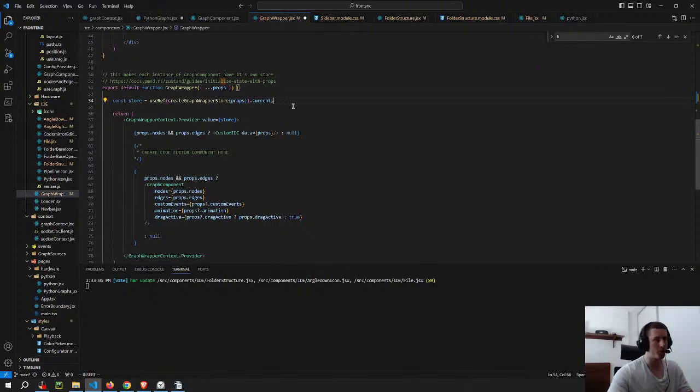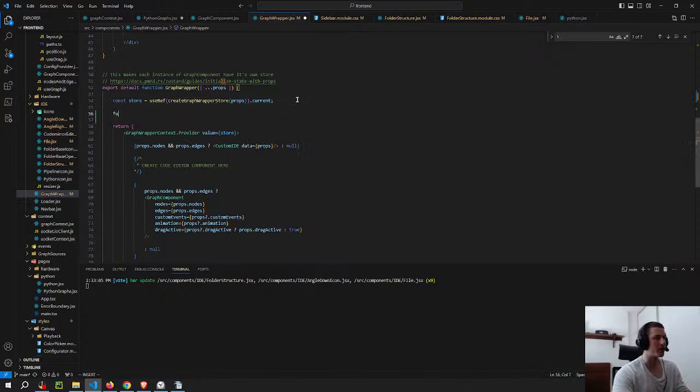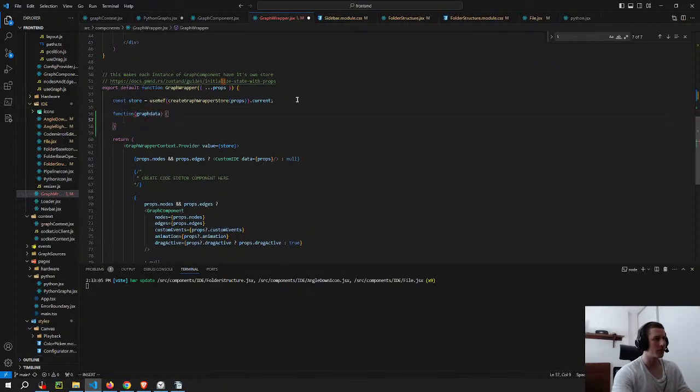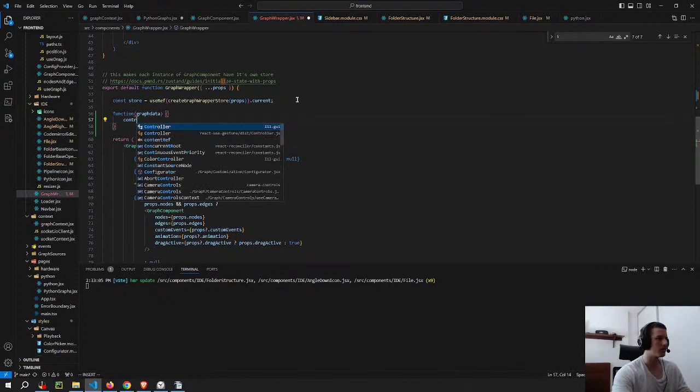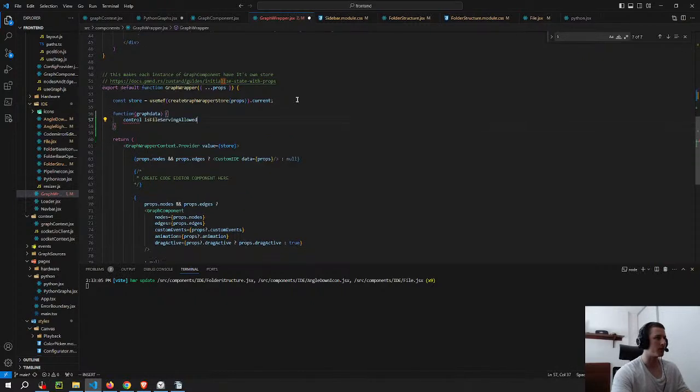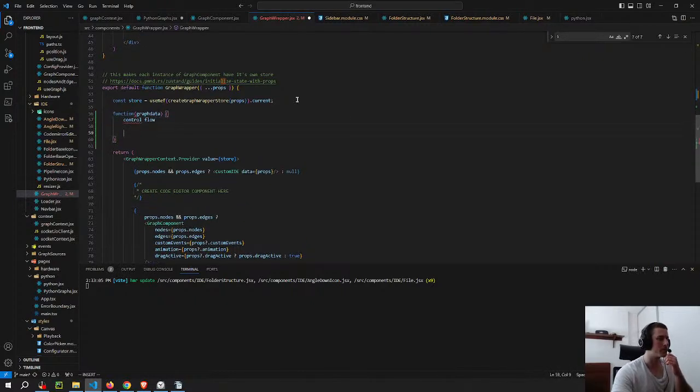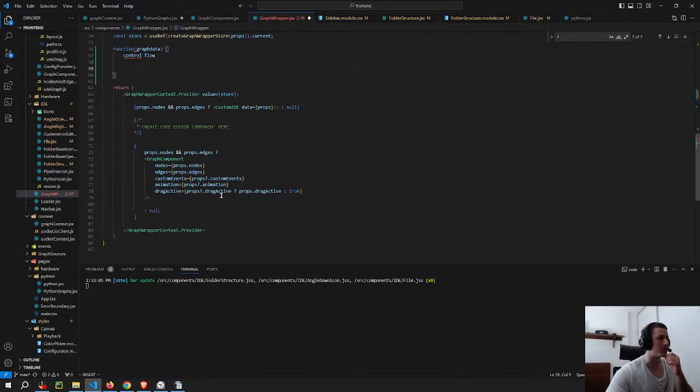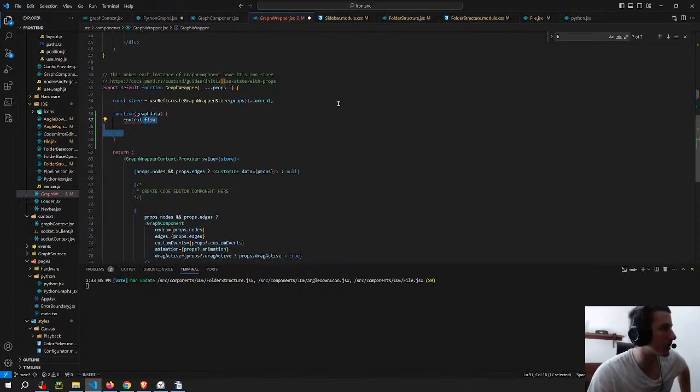Because at some point here, I'm going to be receiving the graph. I need to have a function that receives the graph data, and then out of this graph data, it does some logic. That's like control flow, so if else or whatever, or loops or whatever I'm going to do, and then based on that, it passes specific nodes and edges for different graphs. So what's going to happen inside of this is directly correlated with the way that I'm going to pass data back and forth.